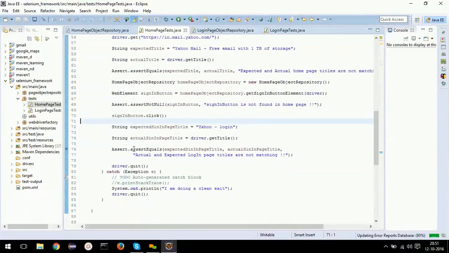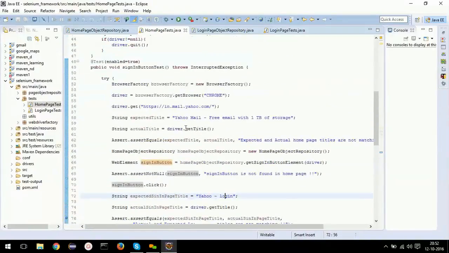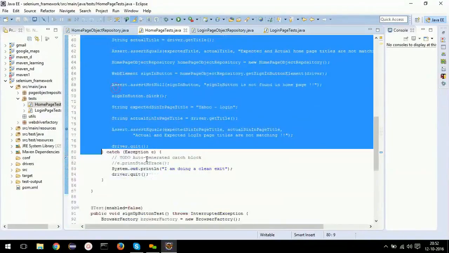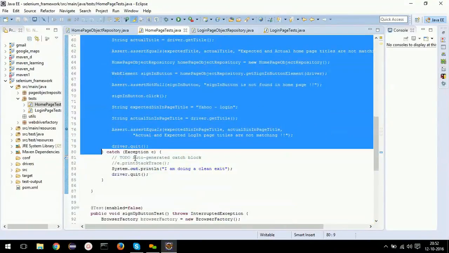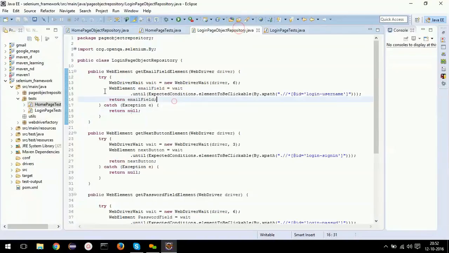If you don't do exception handling, then your test case fails with a complete stack trace, and people may not understand the exact error by just looking at the stack trace. In order to avoid such cases, we need to do proper exception handling. I did that in the actual test case as well as the page repository.